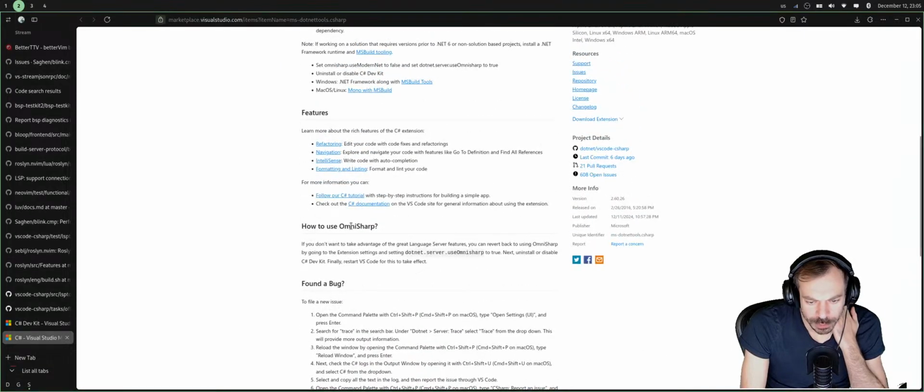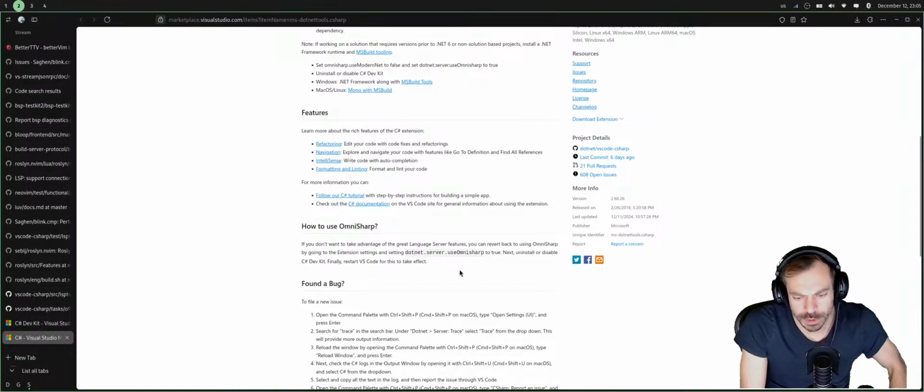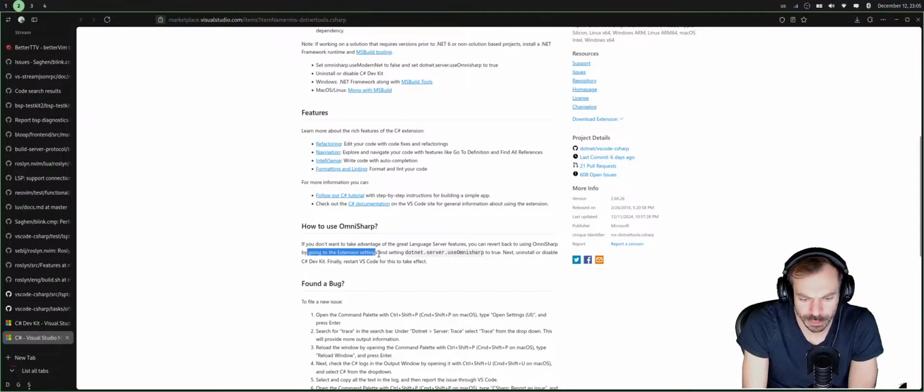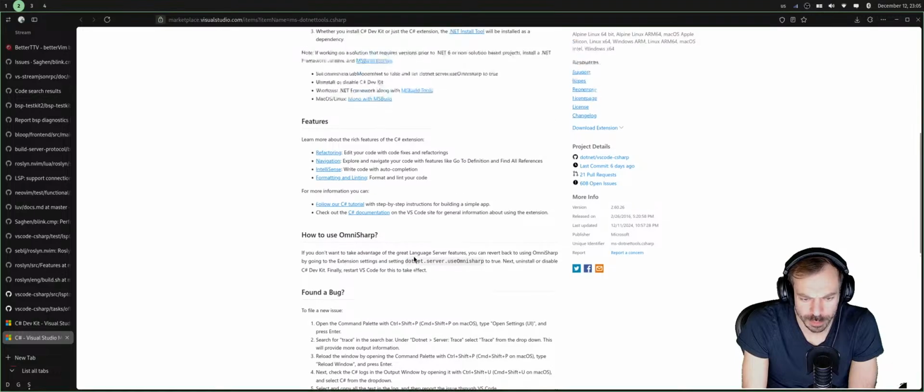How to use OmniSharp. If you don't want to take advantage of the great language server features, you can revert back to using OmniSharp by going to the extension settings and enabling use OmniSharp.